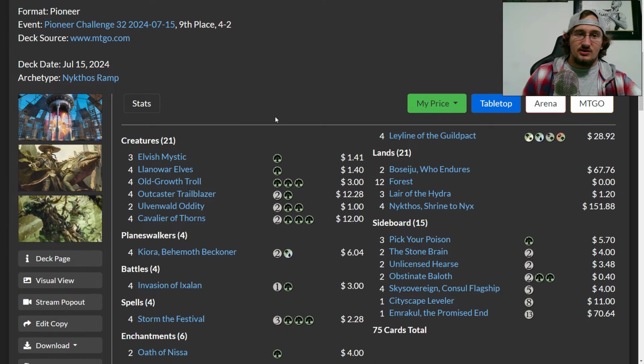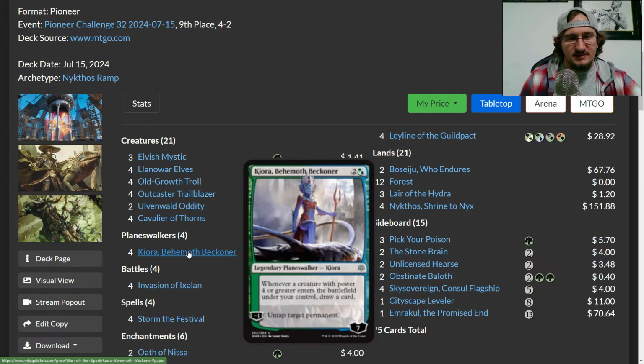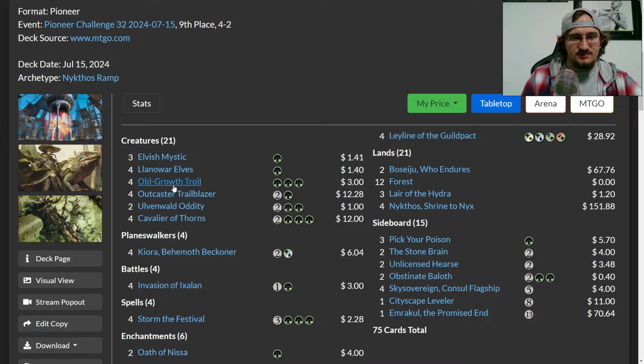So in general, that's kind of the card by card of this, and I did take a lot of time because I did kind of explain some things. So this deck I would kind of classify in that combo-ish strategy, and that's thanks to Outcaster Trailblazer being essentially redundant copies of Kiora. Kiora was really good, even though you can only have one on the battlefield, for the fact that your creatures were going to replace themselves.